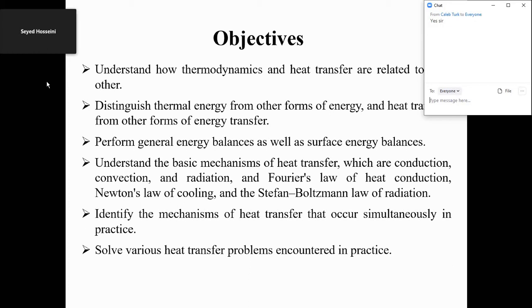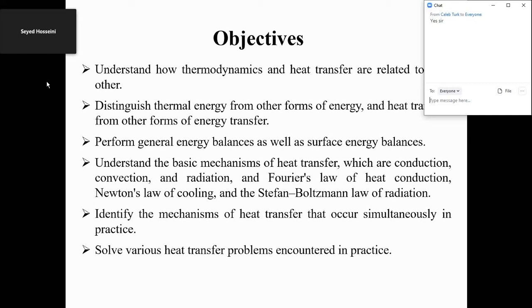The objectives: to understand how thermodynamics and heat transfer are related to each other, distinguish thermal energy from other forms of energy and heat transfer from other forms of energy transfer, perform general energy balance as well as surface energy balance, and understand the basic mechanisms of heat transfer, which are conduction, convection, and radiation.